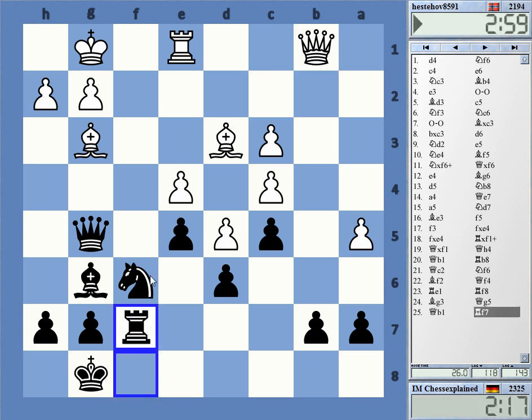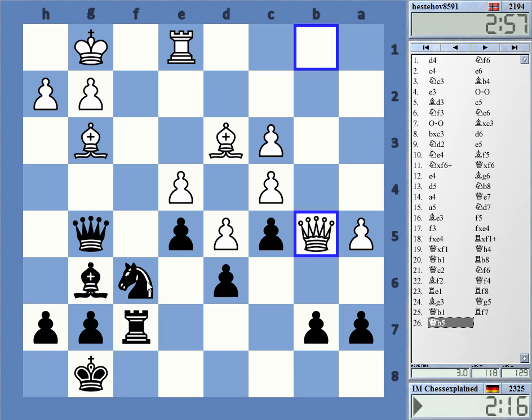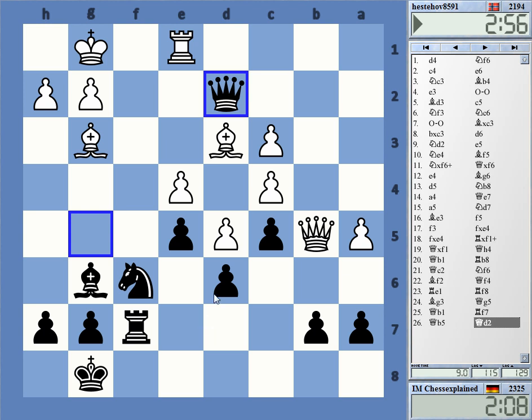Okay, let's go lazy chess. He's just playing move after move after move. What is this now? It's going back to b1 then, or I don't know. Looks pretty awful. Also threaten knight h5 here.